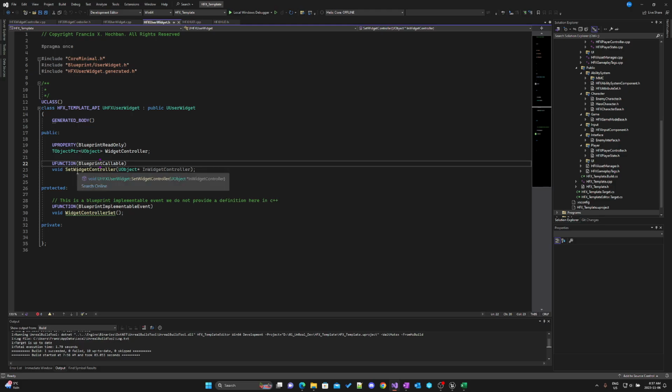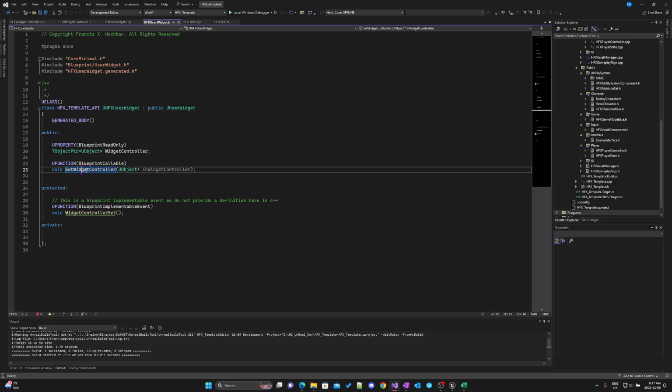We want to be able to set that widget controller, and we could do it a couple of different ways, but we're going to do it through blueprints. So we created a UFUNCTION that's BlueprintCallable, called SetWidgetController. It's going to bring in a pointer of a UObject, and we're going to call it InWidgetController, so that's the input widget controller.